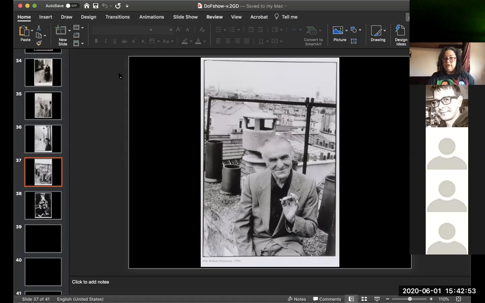So we use the depth of field, we manipulate it in order to create the effect that we want, visually in terms of what's in the frame, and also conceptually about the relationships in the frame.